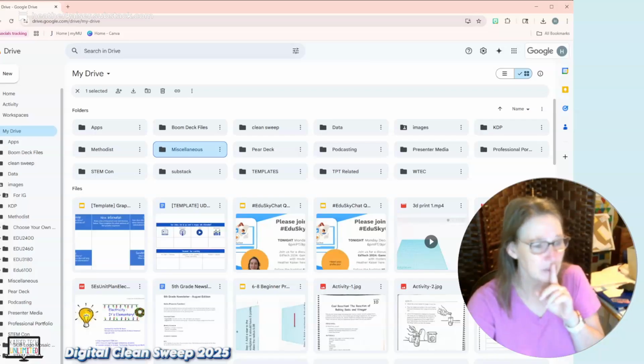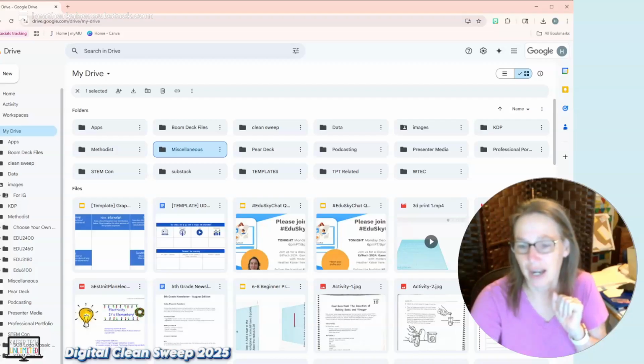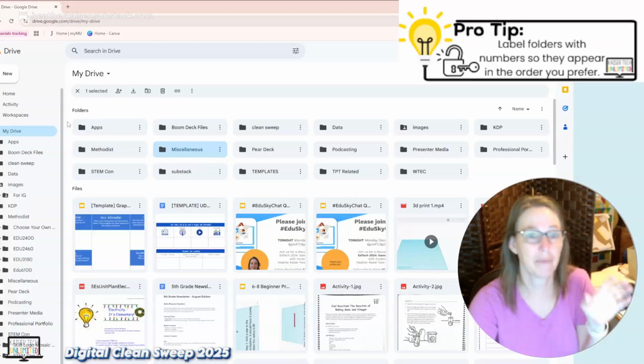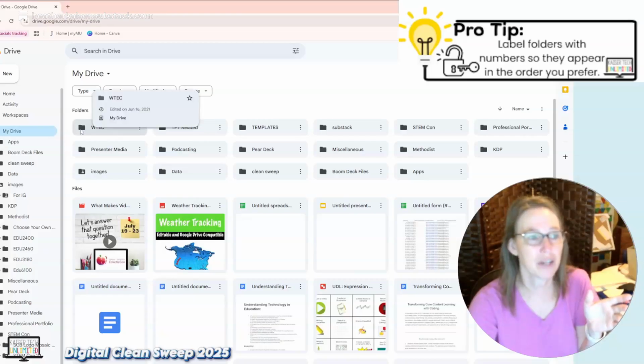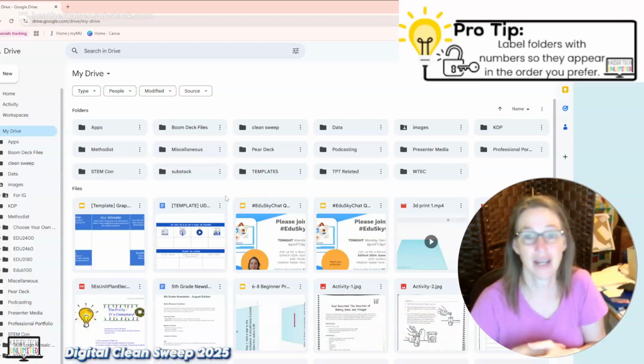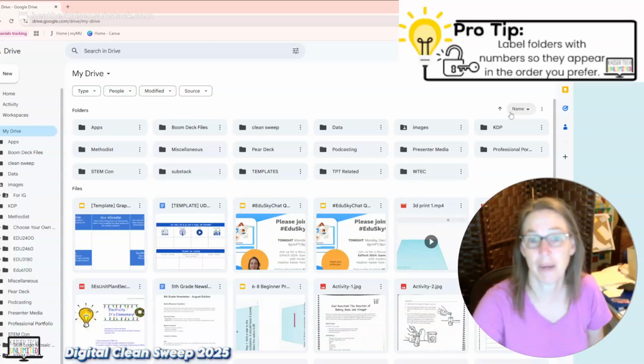Now, I do have a pro tip for you when it comes to these folders. If you have a particular folder that you want to show up first, right now mine are sorted by name alphabetically. Watch how this changes. This is reverse alphabetical. Just clicking this arrow reorders your files alphabetically if they're sorted by name.